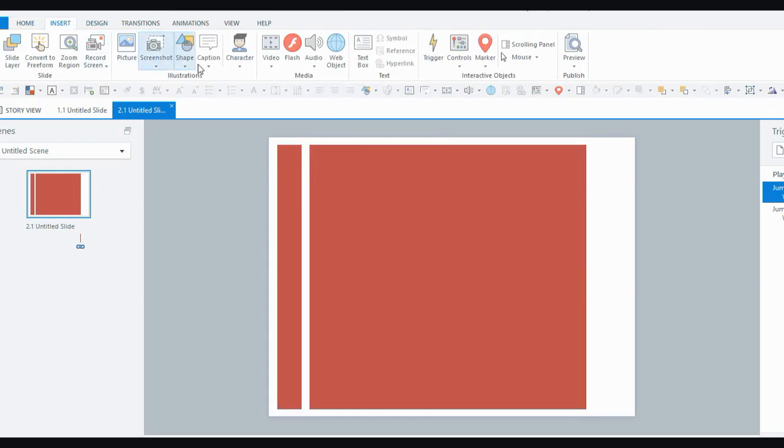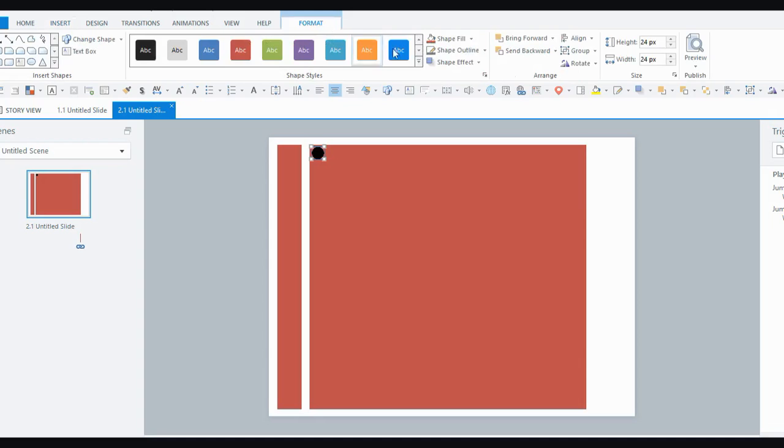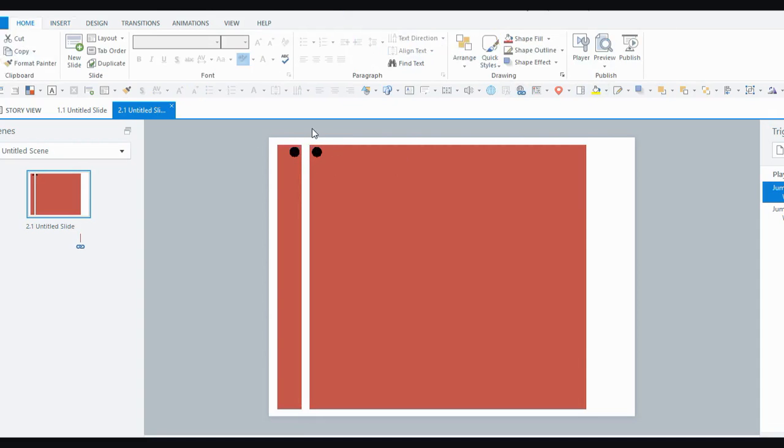So to do that, I'm going to insert a circle, and I'll hold down the shift key just to make it a nice perfectly round circle. I think it's probably a little bit too big, so I'll just reduce it a little bit. There we go, that's better. And now I'm going to again select it, hold down the control key and drag it across to make a copy. And that is the first bit of my spiral.